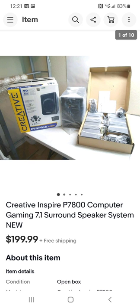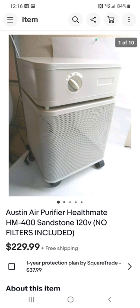This was new in the box — computer speakers, a brand I've sold maybe a couple times before. I paid $15.50 brand new in the box. I couldn't find another new set like this, so I priced it at what I thought someone would pay. It sat for a few months and I was able to get $199.99 — basically $200 for something I paid $15.50 for.